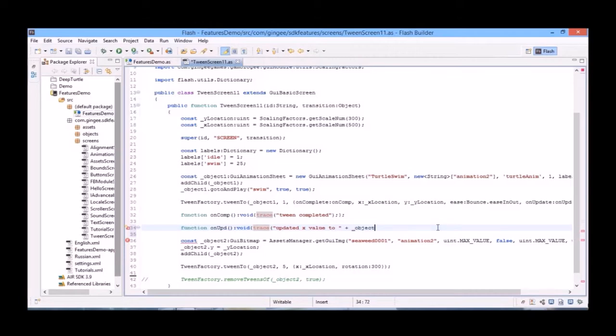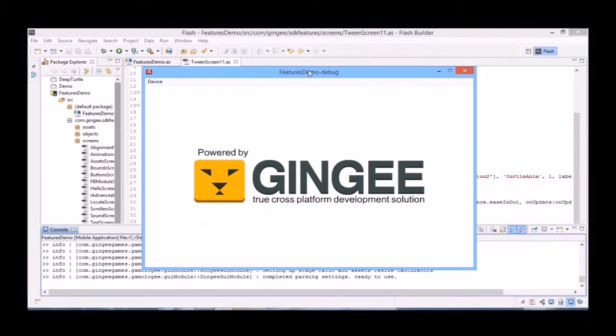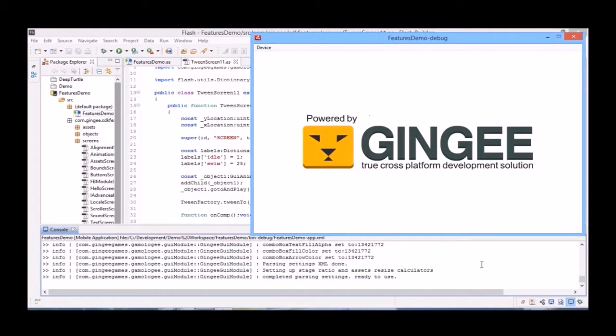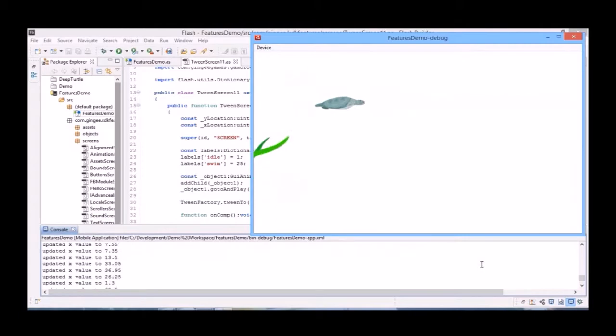And then we trace the object 1's X value. Let's just preview it one final time. Fantastic.